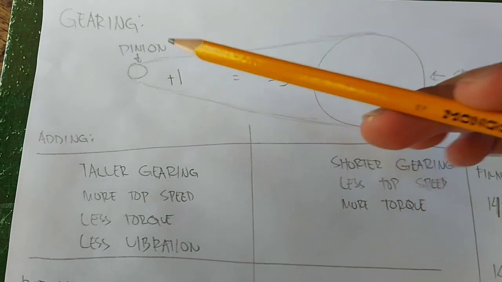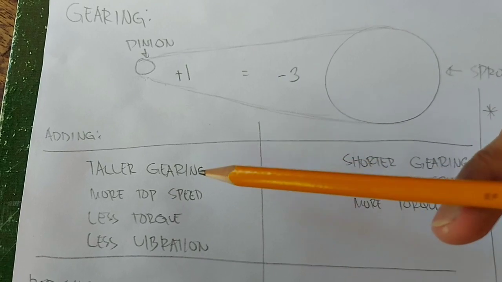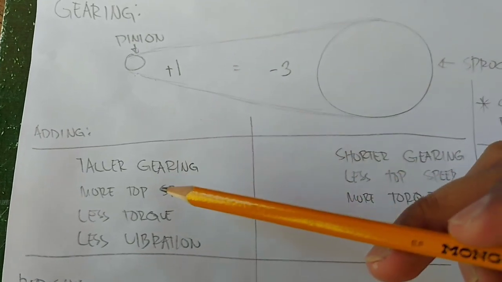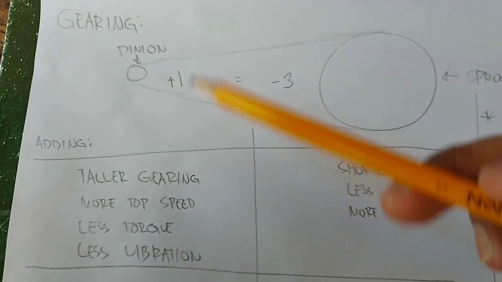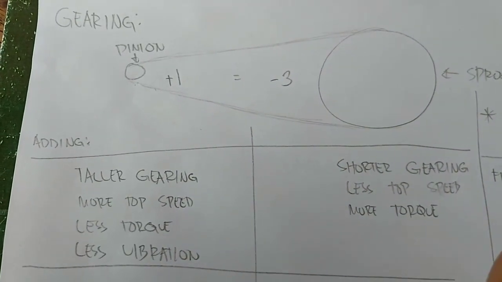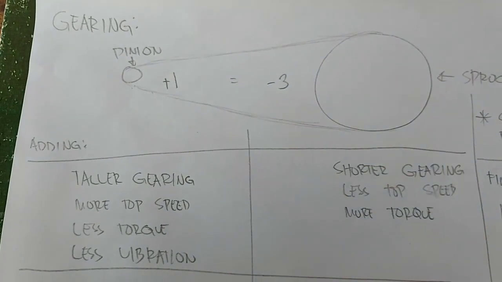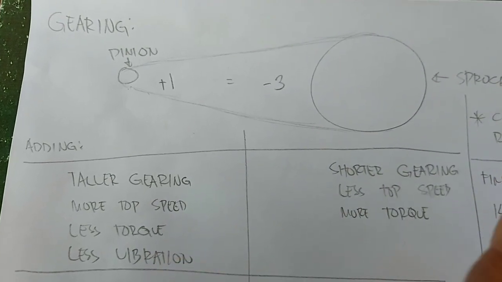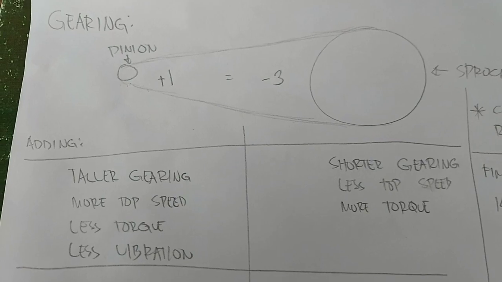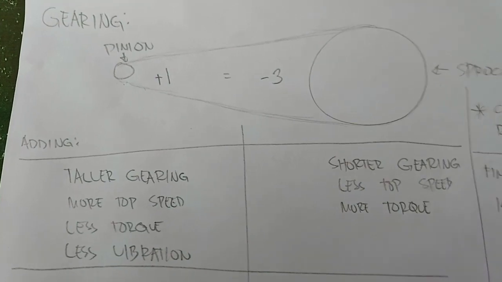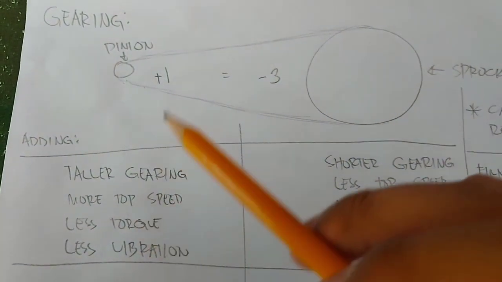So let's start with pinion. What happens if you add teeth to your pinion gear? Directly, you'll have a taller gearing ratio because you increased the final drive. So the translation to motion, you get more speed but you lose torque. However, if you add one tooth to your pinion, you have a noticeable reduction of vibration felt in the engine, because you balance out the inertial forces coming from the crankshaft. So fun fact, Japanese-made motorcycles usually have a plus 10 or plus 15 offset in the speedometer. So if you plus 1 tooth on the pinion, you offset that plus 10 or plus 15 in your speedo reading, making it more accurate.